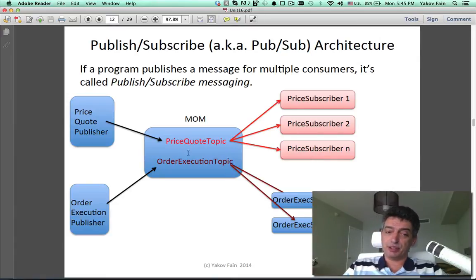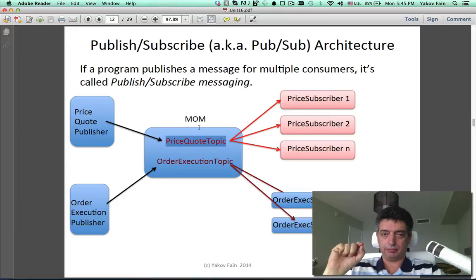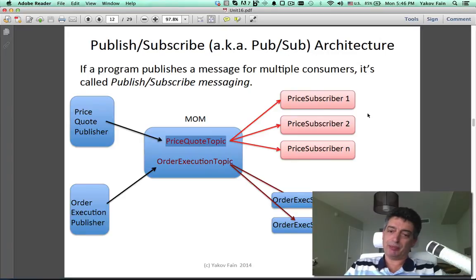If the subscription was set as a durable subscription, then the message will stay inside the message-oriented middleware until all subscribers received it. If we are using a non-durable model, then only the active subscribers will get the message.